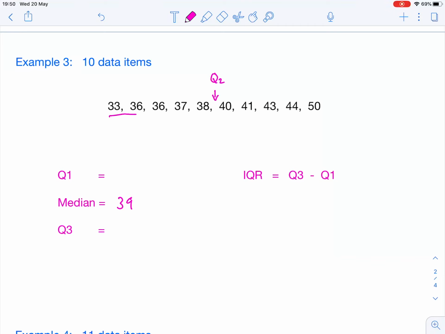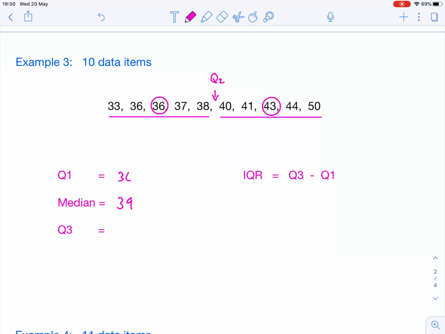And then we find the median of the bottom half and the median of the top half. This time there isn't a middle one to ignore. And the middle one of those 5 will be that number there, 36. And the middle one of those 5 at the top is 43. So that's dead easy.